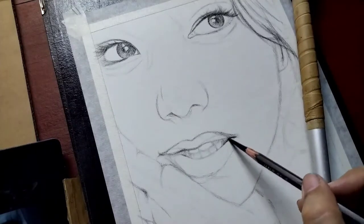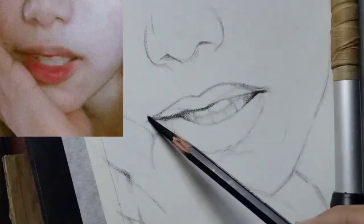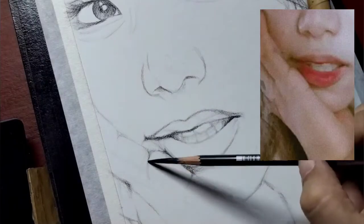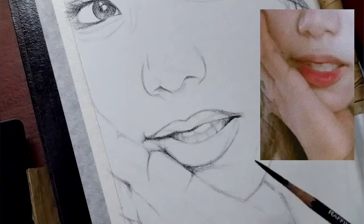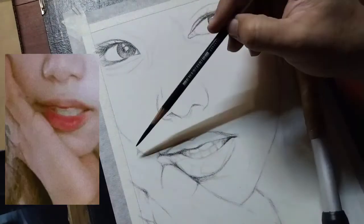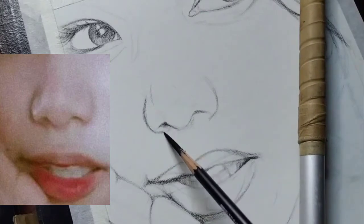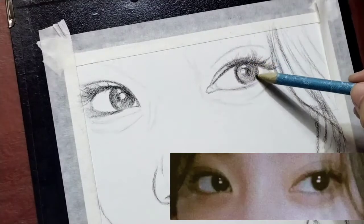Okay, so before proceeding to the next phase, this is the process for the mouth and nose. I've put up the reference so you can see where these dark lines are taken from. Corners of the mouth there, the sides of the mouth of the lips, where it contacts with the palm of your hands. You can see there from the reference, obviously. Most people don't see the value of this really. Not many even talk about it, as far as I know. But this is very important to know and to realize that this exists and must be taken into consideration, to create a better rendering in our work.